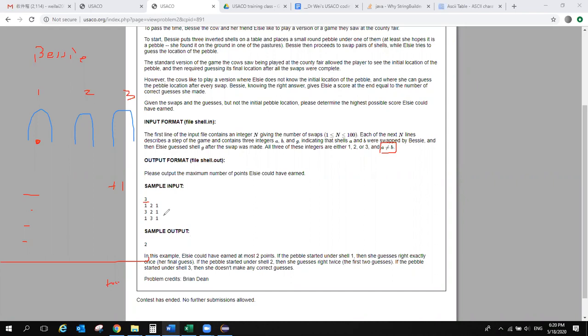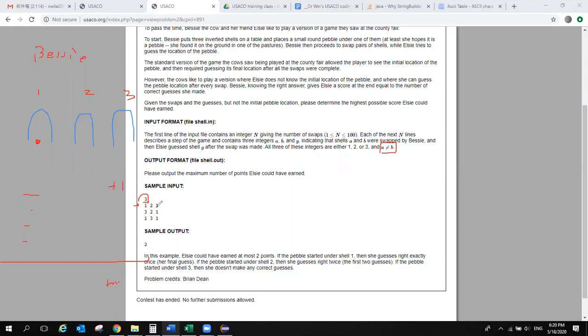Now, the use case. The first number tells you there are 3 swaps. So let's go through. The first swap is bucket 1 and bucket 2. The third number, 1, means that after the swap, Elsie guessed that the pebble is in bucket 1.